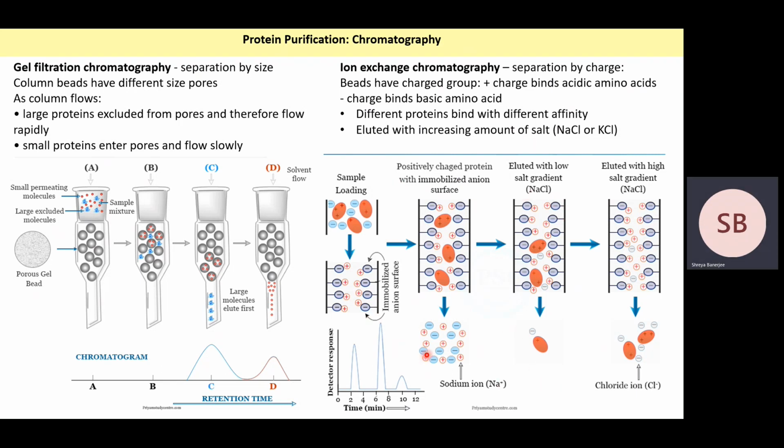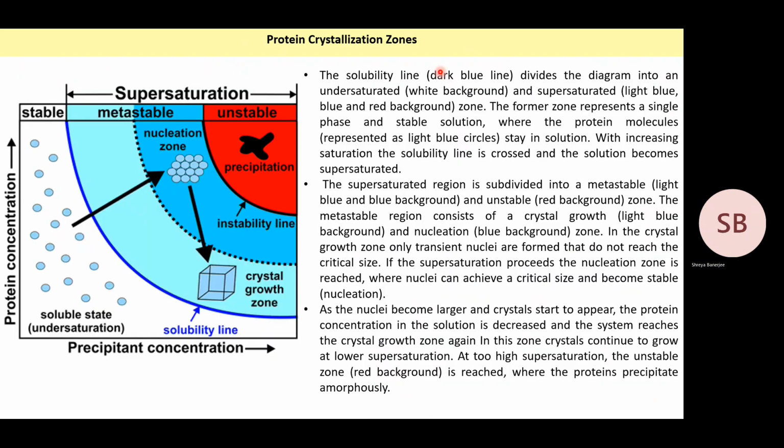So in this particular example that is shown, the immobilized surface is negatively charged. So the positively charged protein will stick while the negatively charged protein will come out. Then if the salt is slowly added, then the positively charged protein will also come out later. So here the separation is based on charge.